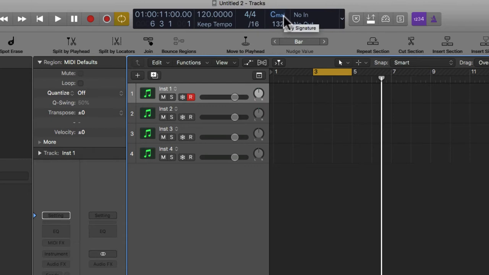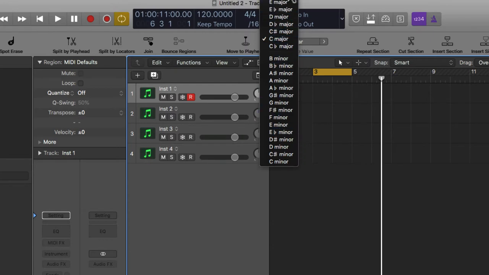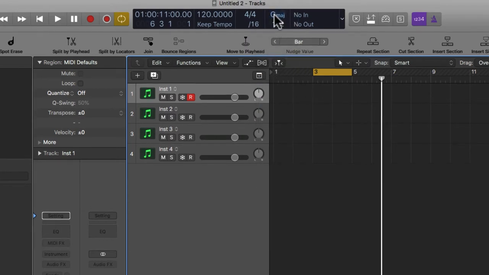One thing about Logic, if you use Apple Loops, is that they're going to put the loop into the key of your song. And sometimes that's very helpful. If you're just recording your audio, I still do it anyways, just for transposing MIDI and stuff like that as well. If you're starting from scratch, you'll figure it out. If you know what key your song is in, you can just change that by clicking on this to whatever you want. I'm just going to leave it in C major for now.